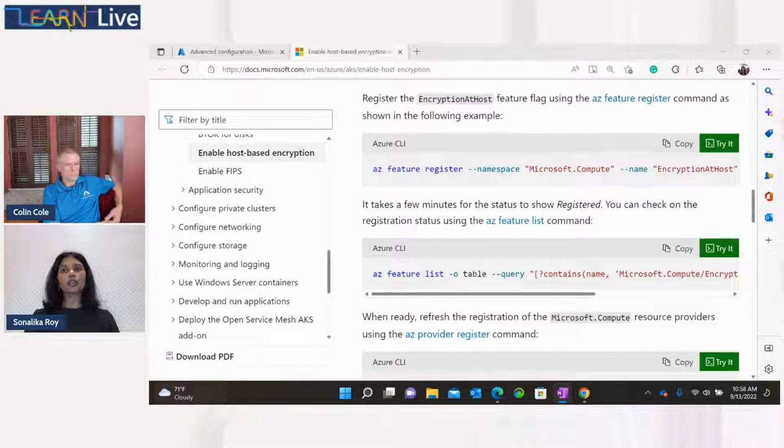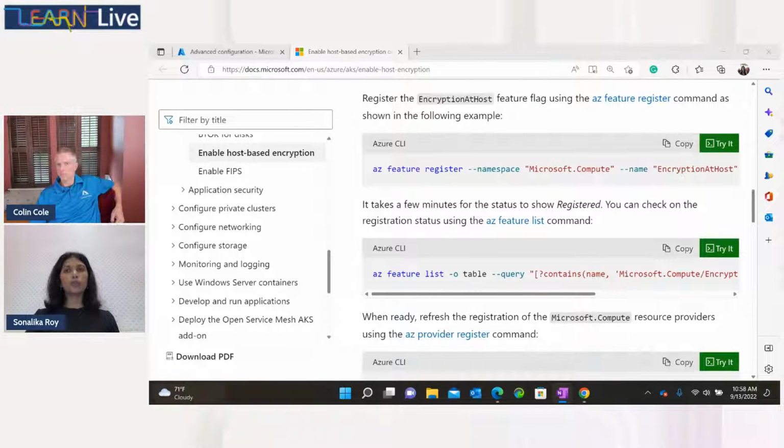So all your data stored on these disks is encrypted at rest. By default, this encryption uses Microsoft managed keys. You do have an option to use customer managed keys if required by your security standards.